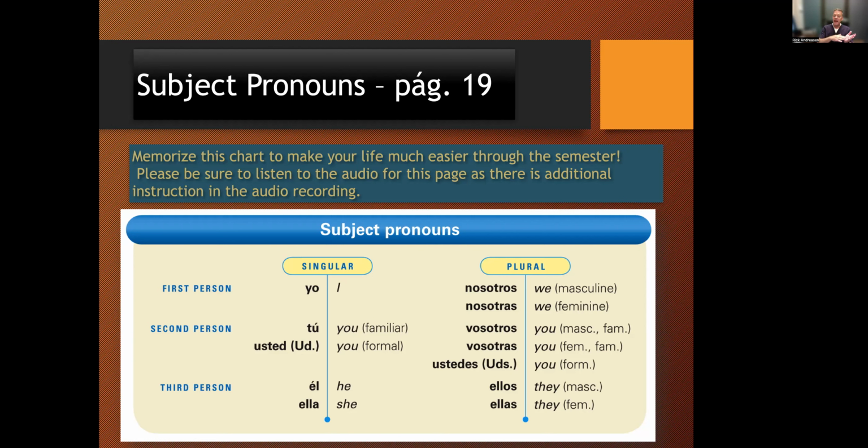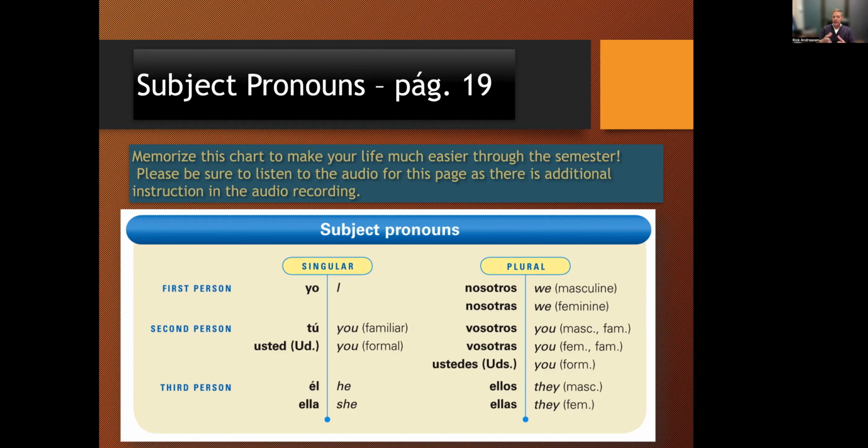Then we have the plural of él, which is ellos. Clases repitan ellos. This is that double L that makes that Y sound. And we have, when they're female, ellas. Clases repitan ellas. So él is singular, ellos is plural. Ella is singular, ellas is plural. And same thing with ellos and ellas that we talked about with the other subject pronouns. Ellos can be all men, all males, or it can be any male in a group, and then ellas would be exclusively female. So even men would use the word ellas, talking about those women.